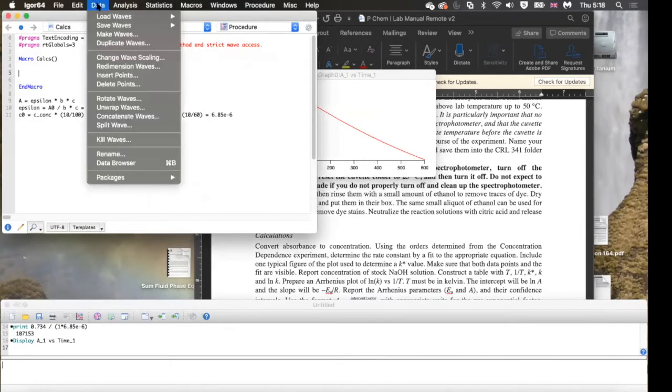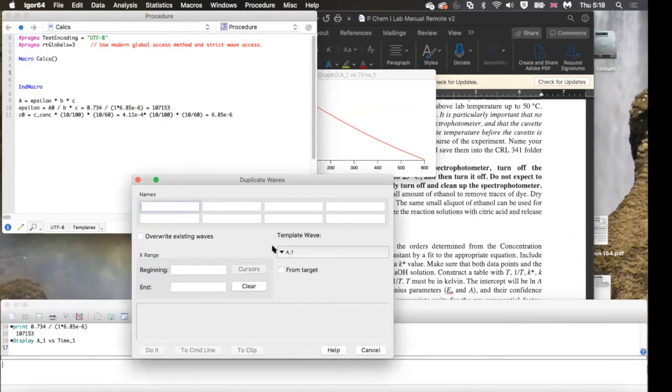It's going to be the same length as the absorbance data, but it's going to be the log of the concentration, not the absorbance, that we want. So why not just duplicate it? That's an easy way to make sure you get the same number of points in it.